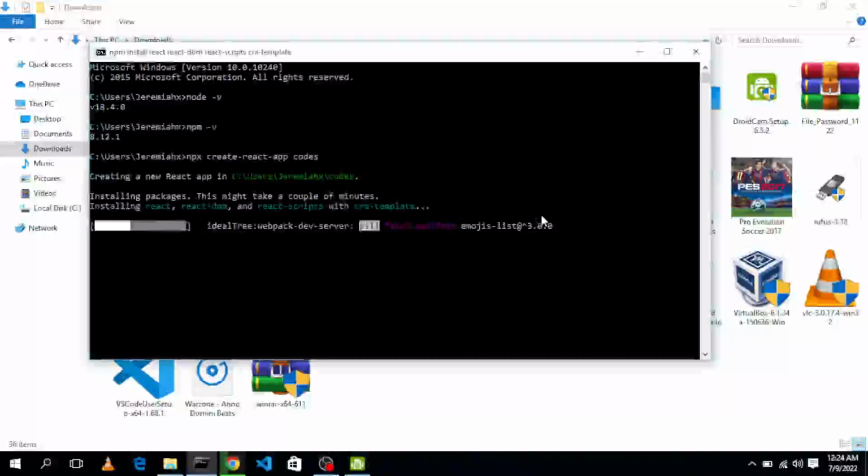This process might actually take up to 10 minutes on some computers, but don't mind, the patience is worth it.